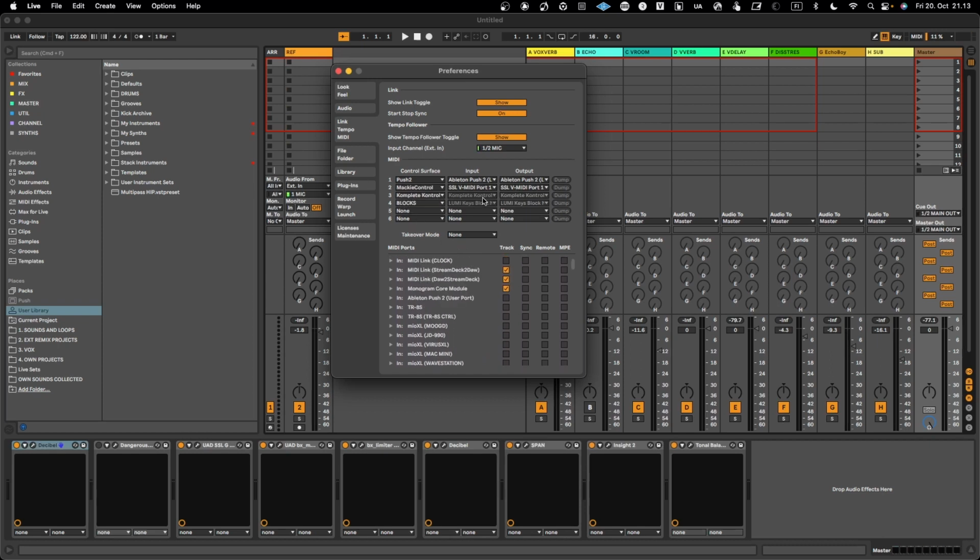Then of course here we already discussed the controllers, so I have Push 2, and then this SSL one is the UF8. They do have good instructions on how to configure those, so when you need that, you can always lean on the manufacturer's guide to see how these devices need to be correctly configured.